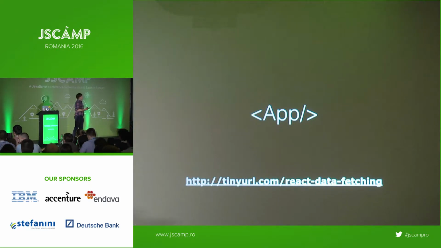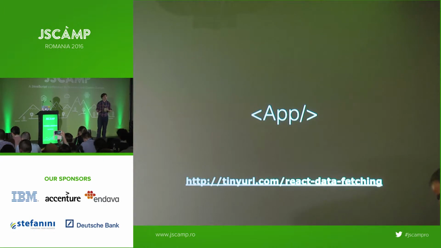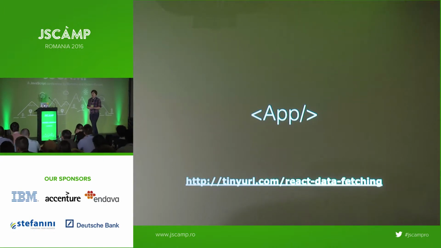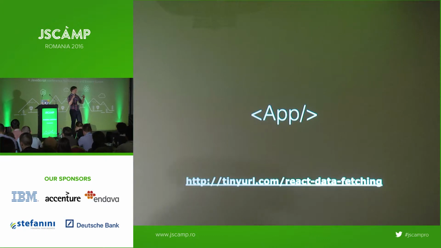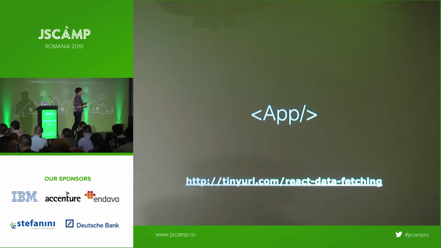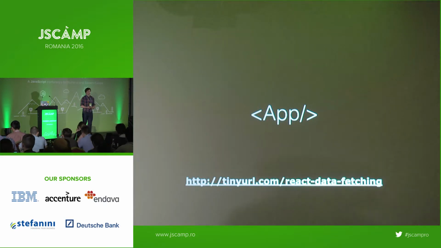So when we build modern applications in a lot of new frameworks, in React, in Angular, we tend to think of our app in terms of components. We use the components as the unit of separation, the unit of cohesion in our applications. And those components are then responsible for the rendering of our application, the behavior of our application, what state we track, and of course, the data fetching.